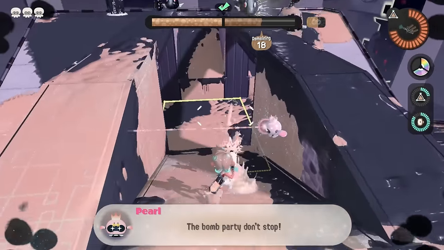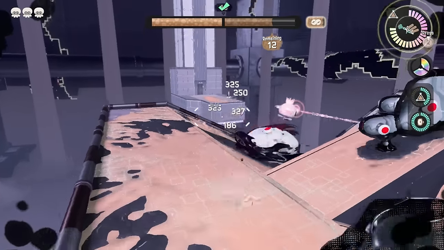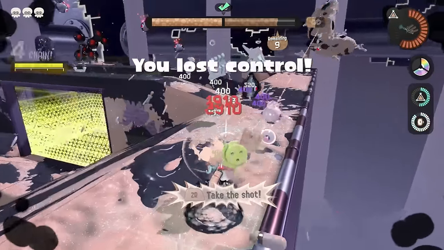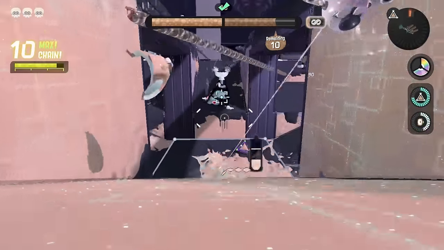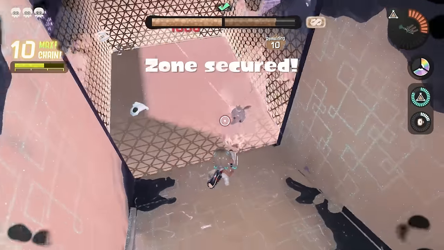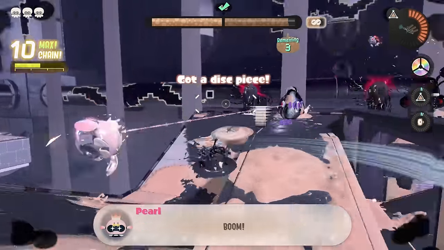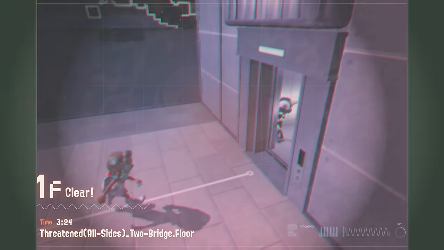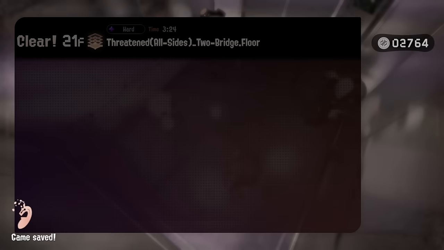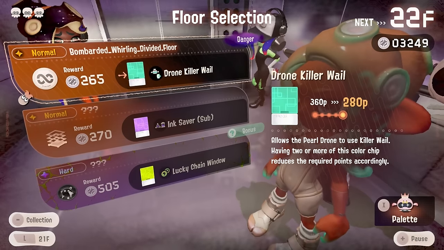So is she still throwing bombs out? Nine ticks left. Oh, hey, this is cool. Ooh, okay. That one was a little bit harder. I mean, that was surprisingly harder than I was expecting. But now she can throw splat bombs every now and then.